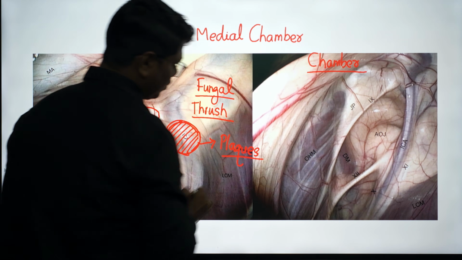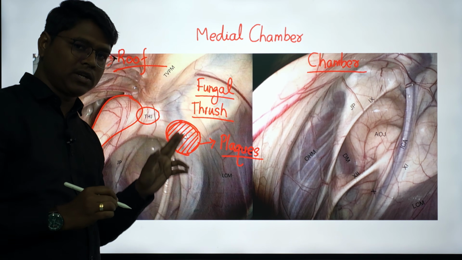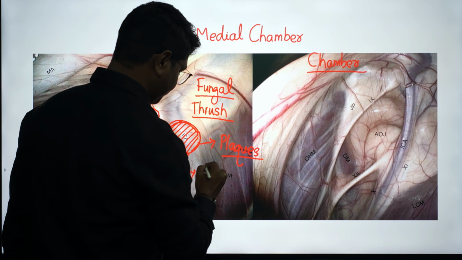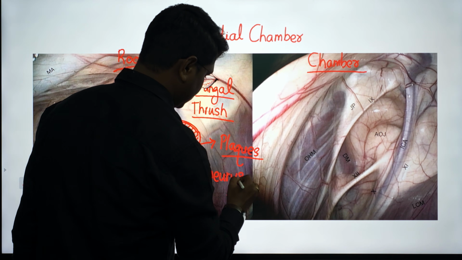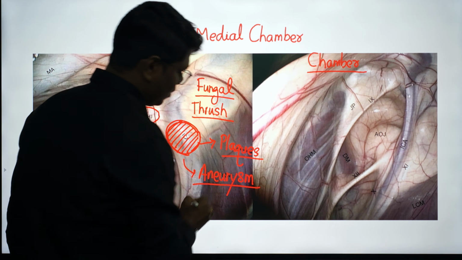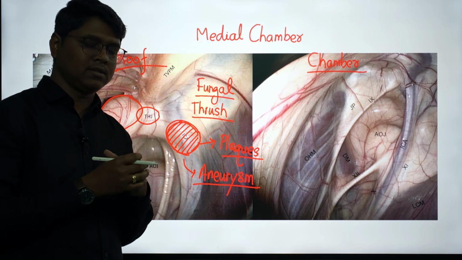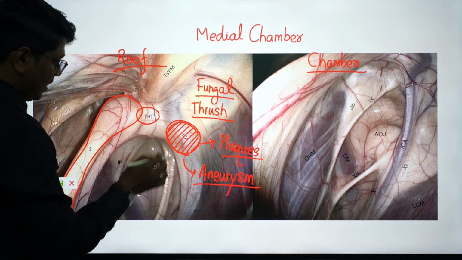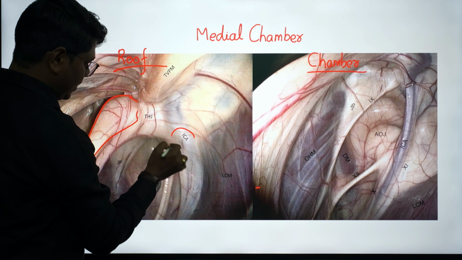So what will happen due to the presence of these plaques? The wall of the internal carotid will weaken and it will lead to aneurysm of the vessel, and when this aneurysm ruptures, it will cause epistaxis. It is a more severe condition, it can be fatal. Okay, understood. This is the internal carotid artery.